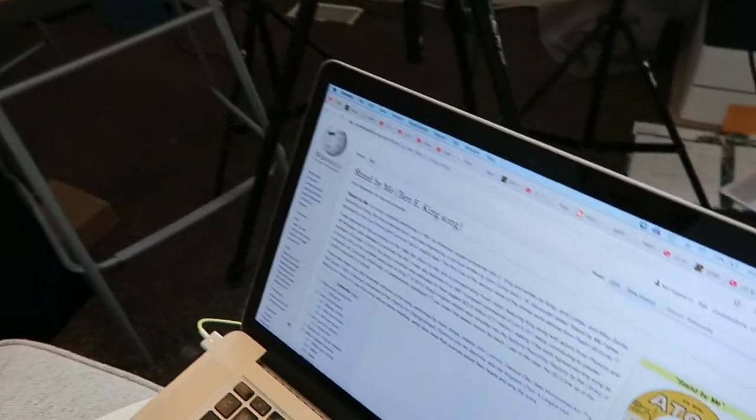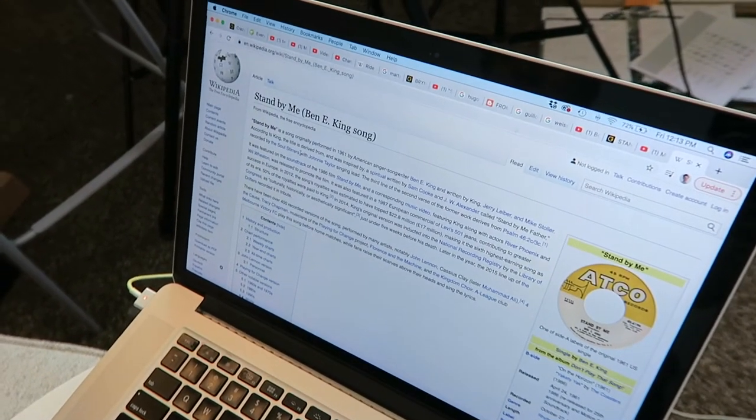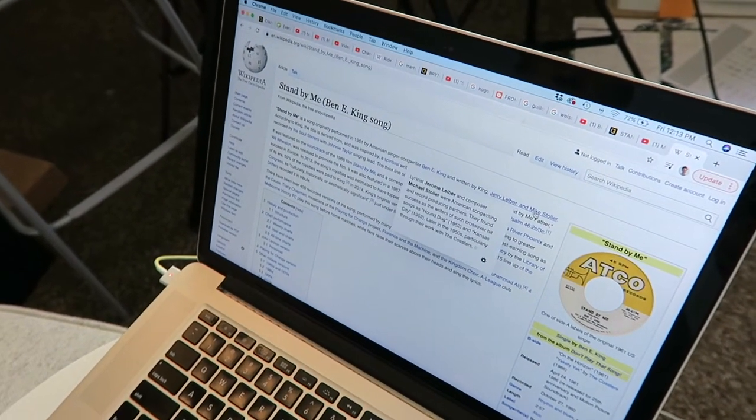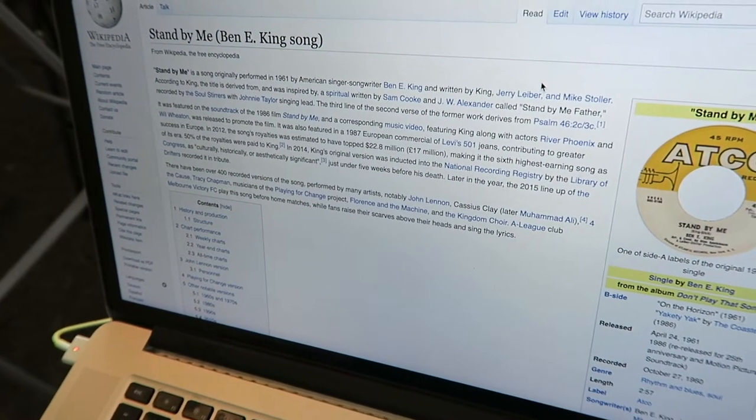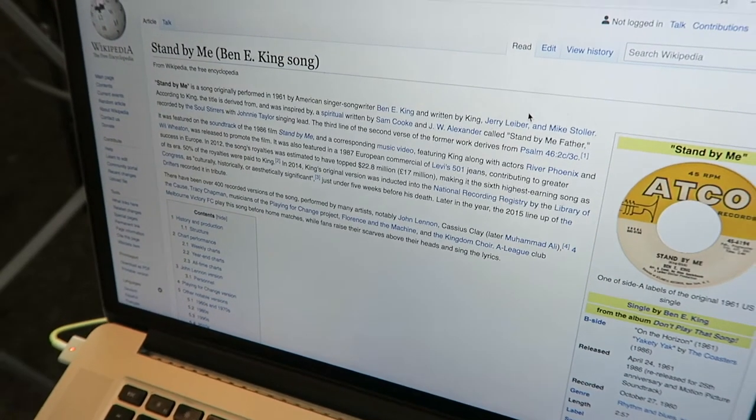Wikipedia is going to be our first stop to see who actually wrote this song. I think it's Ben E. King. All right. It was a song originally performed in 1961 by Ben E. King. Oh, and it was written by King, Jerry Leiber, and Mike Stoller. That's interesting. These two guys also wrote Elvis's Hound Dog, or at least kind of rewrote Hound Dog into the song that we all know as the Elvis song. So Jerry Leiber and Mike Stoller showing up with Ben E. King on this awesome song.